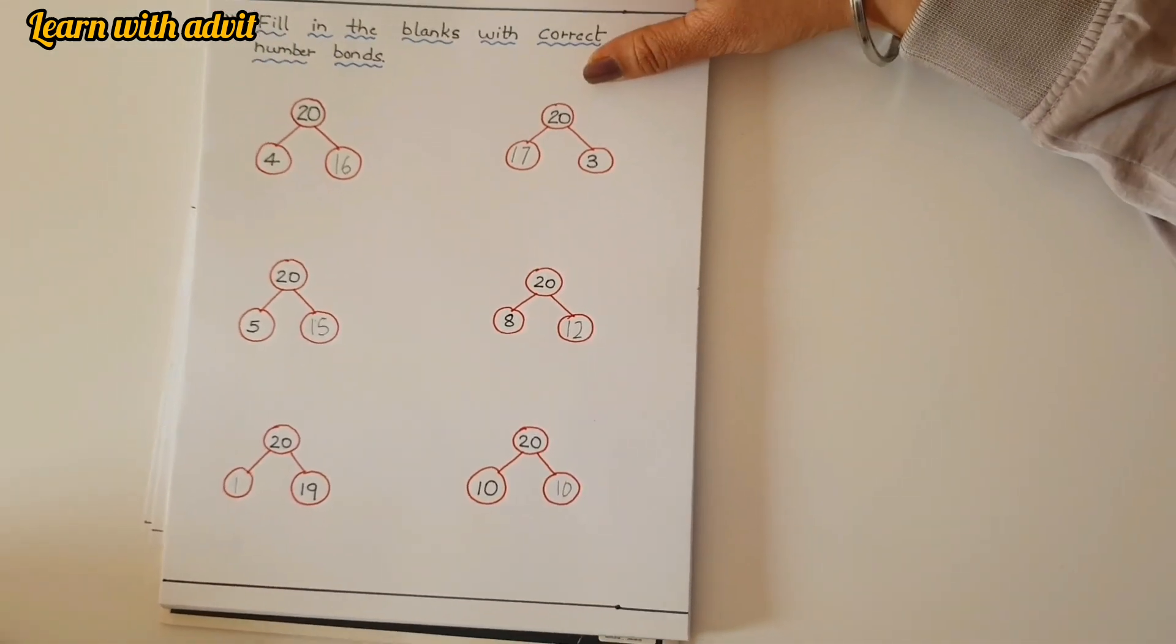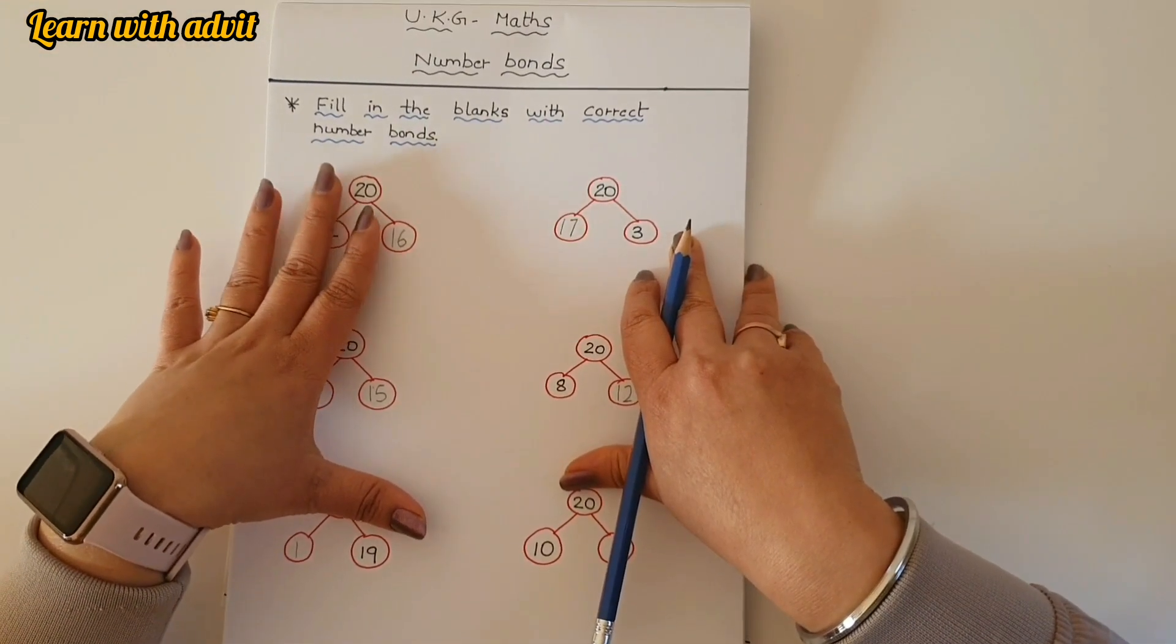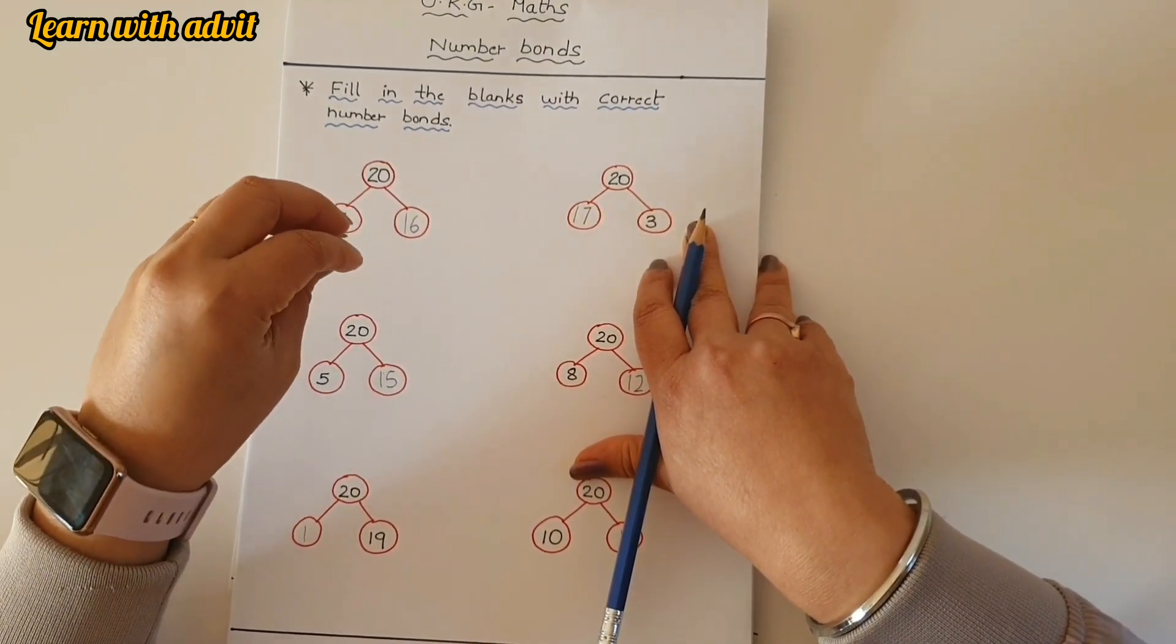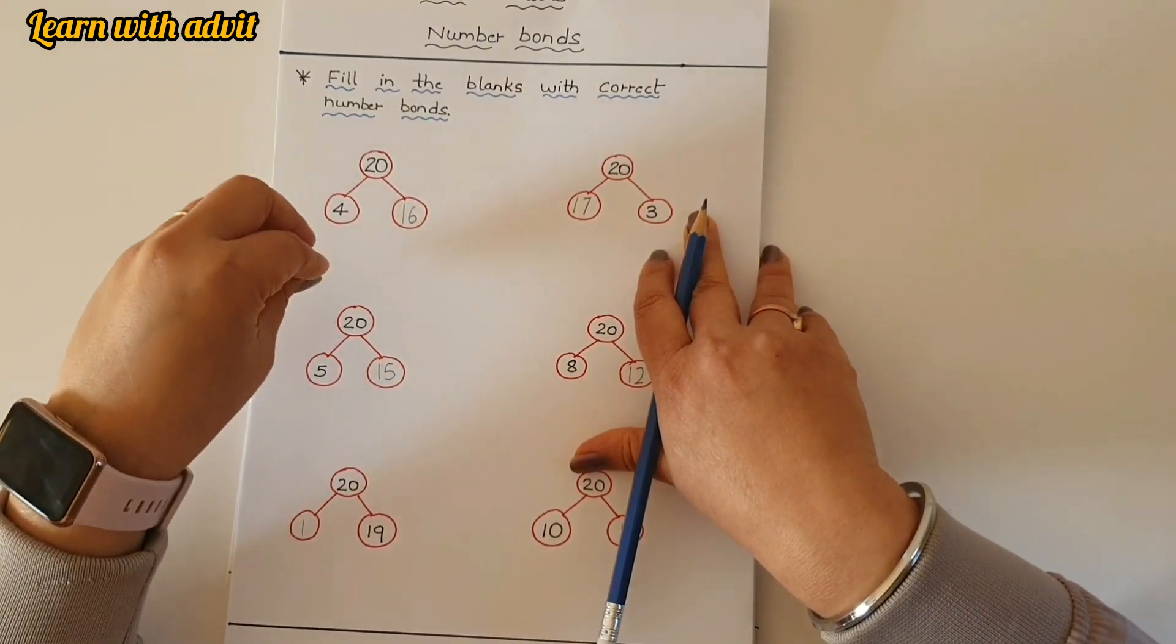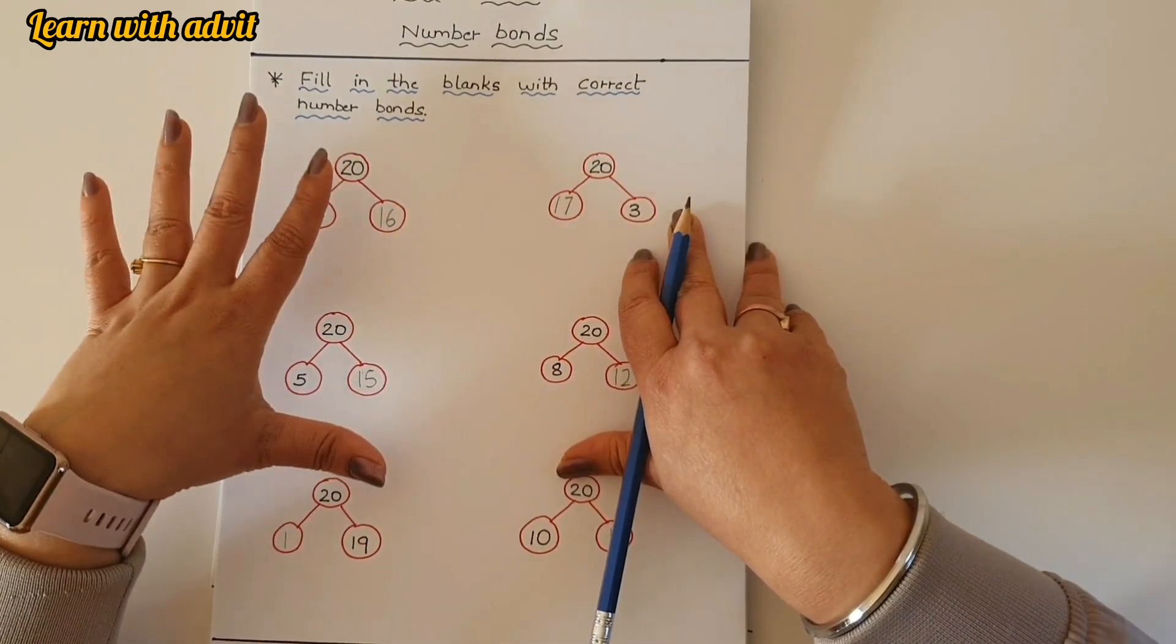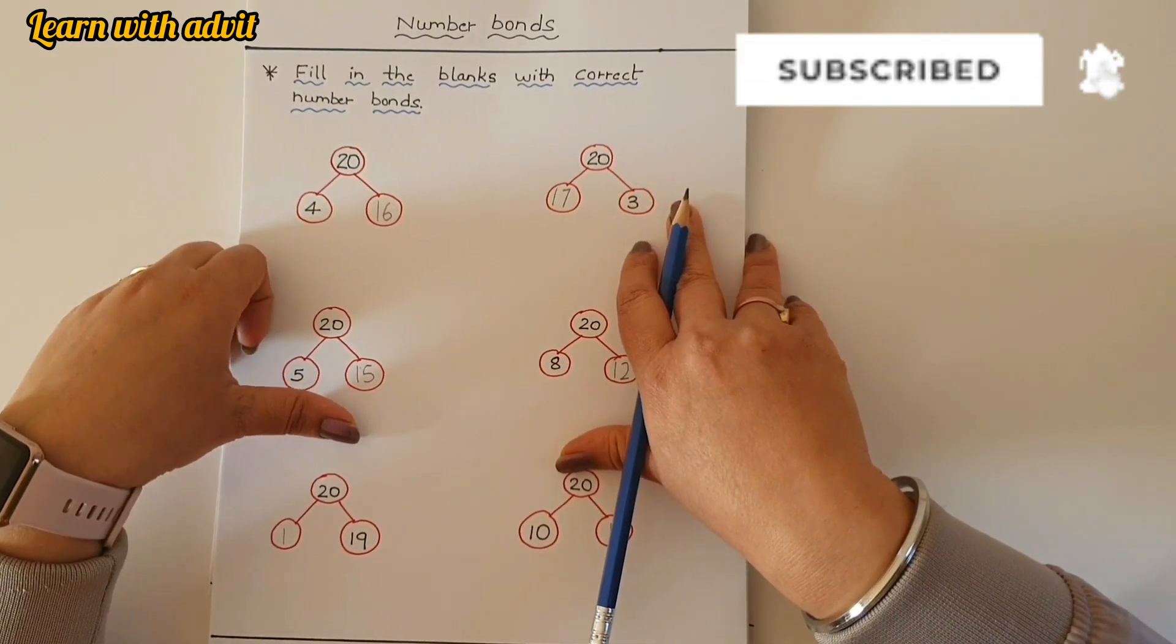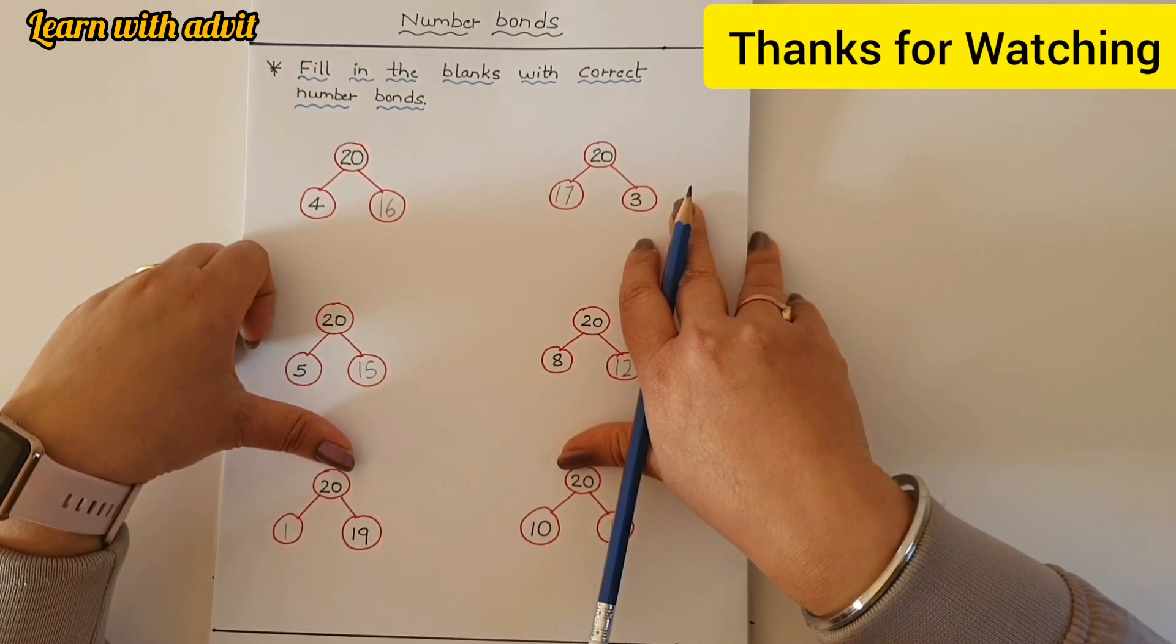So you enjoyed these worksheets? Yeah. If you like this worksheet, these worksheets are really good for the UKG kids to revise all the maths in one single sheet as mental maths. It's a very quick and easier way to revise all the maths topics. And if you want to download this worksheet, I will provide video link in description below so that you can download and enjoy. And for more such learning videos, please like, share, and subscribe to our channel. See you in the next video. Thanks for watching. Bye.